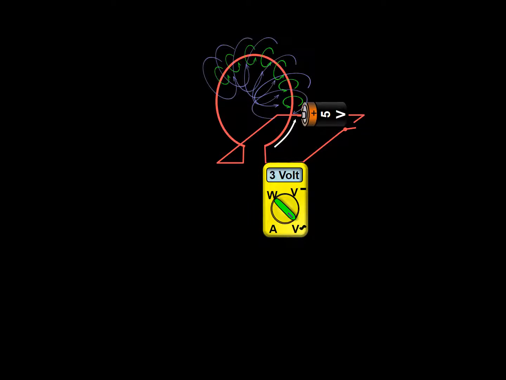The third thing that will happen is that a current will flow for a short period of time. This current will be in the direction of the previous current generated by the battery. This current will flow in the primary circuit. I have presented this current by a white arrow close to the circular portion of the primary circuit.